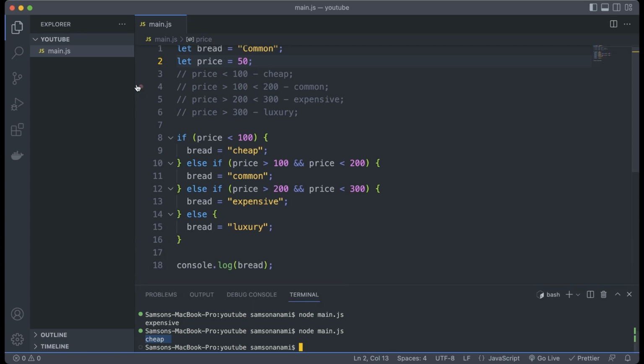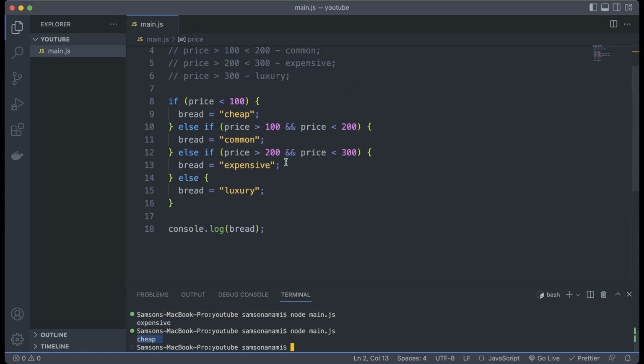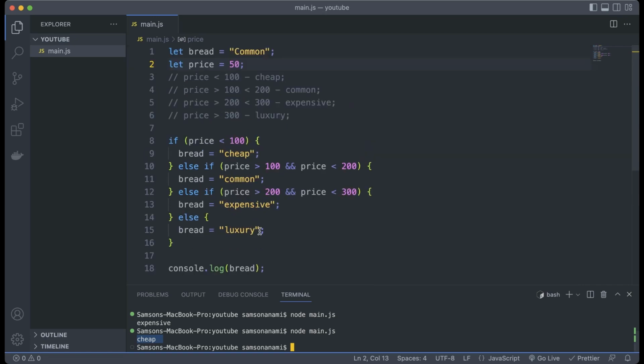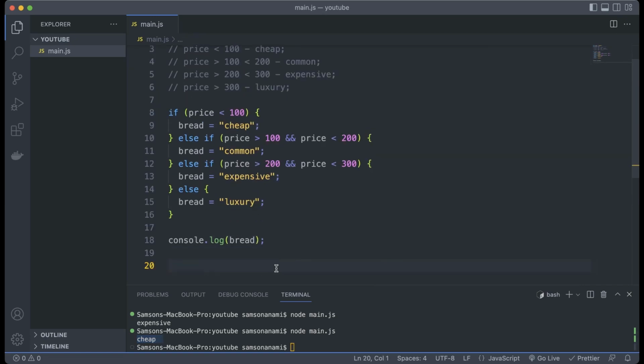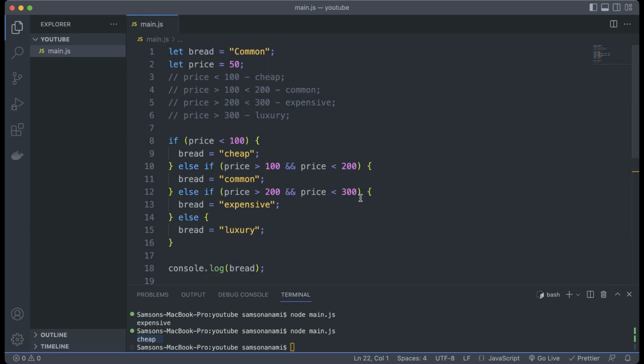Let's say now you want to implement this using switch case, which seems much easier, and you do not have to do all these loops and else if. You can easily convert these to using switch case. So that's what I want to show you today, how you can use switch case in such a case. I'll be using JavaScript to do the same thing.